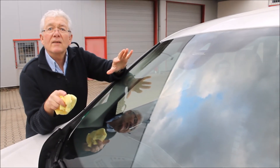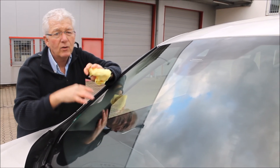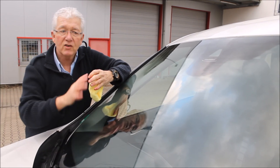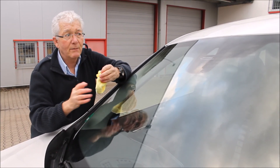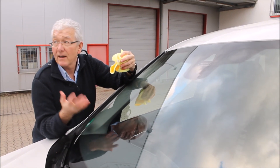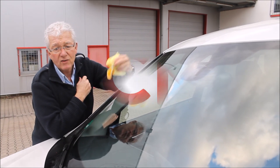The next question is: what do I do? Is the car ready to drive, and if it rains what happens? Simply — now it's okay. If it rains, you don't mind. You can't coat it if the windscreen is wet; it's got to be dry. Also not hot — if it's a sunny day you'd need to put your car in the shade and wait some hours for the temperature to come down. The best time would be early in the morning or late at night in summer. Ideally leave it for some hours before you use your windscreen. It's like paint — you want to let it fully cure before you subject it to any strong actions.